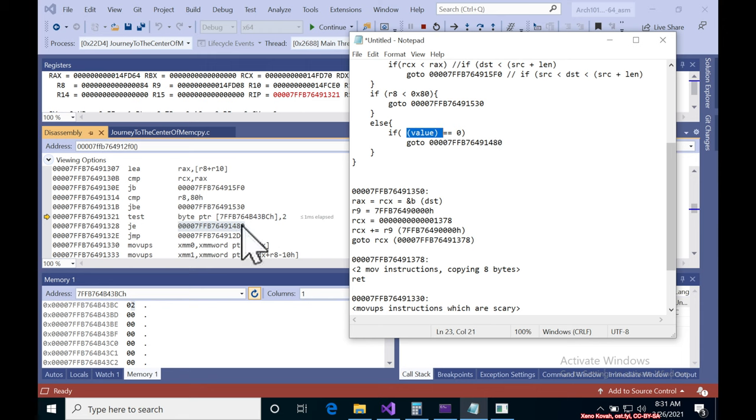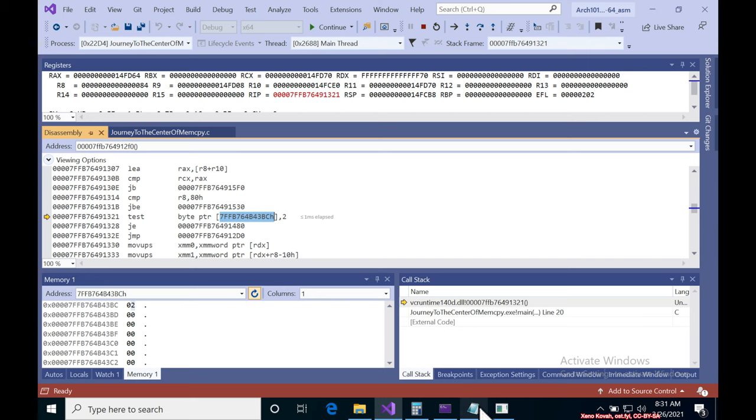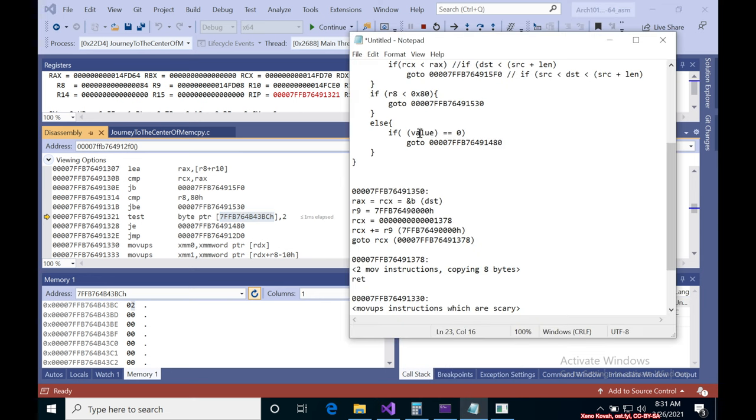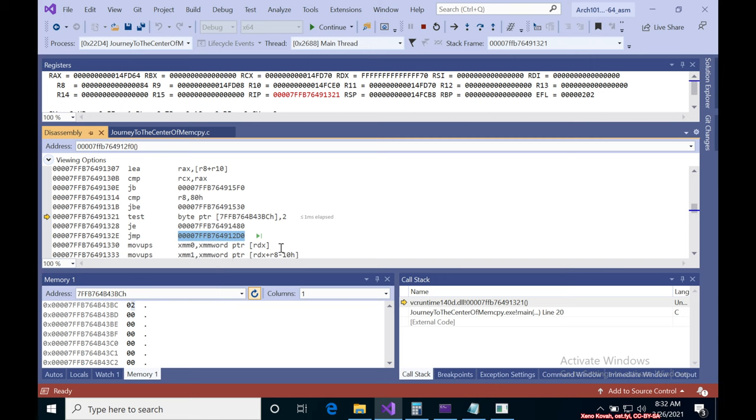And what is that value? Well, that value is this byte pointer ANDed with 2. So I might say that this is the dereferencing of a byte pointer, char star, not a car, char star of this value dereferenced. So get to memory, grab that value out. It's grabbing a byte because it's a char star. And then bitwise AND it with 2. So if the result of that bitwise AND is equal to 0, then it's going to take the jump, and if not, it's going to go somewhere else. So you can see there's a hard-coded jump if it doesn't take that.